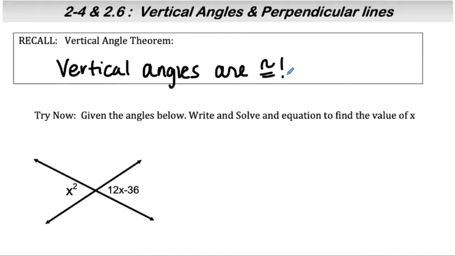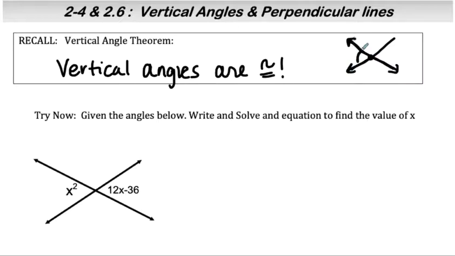And what's going to get challenging here is that you really have to take some time and make sure you understand in a picture where vertical angles are, where linear pairs are, and we're going to be adding on to that as we go. So as a reminder, vertical angles are when you take two lines and you cross them. And their sides, the sides of the angle, so those are the sides of this angle right here, their sides are opposite rays.